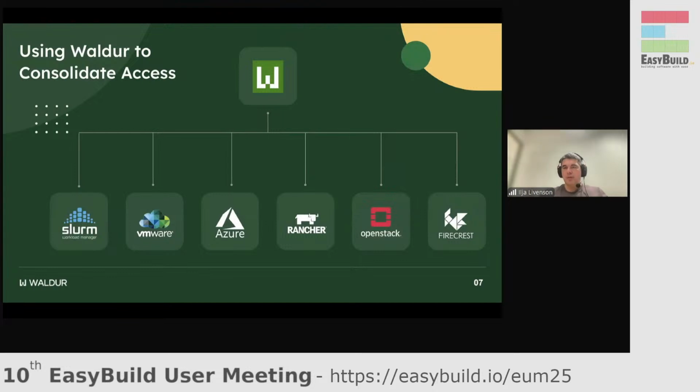Now about the use cases of Waldur. Essentially, there are two main approaches. In one case, Waldur is used for protecting the access or consolidating the access to different services that an organization has access to. So, for example, this is the case for essentially user portals at specific sites, where a site has a collection of different infrastructure service offerings. Let's say for HPC, typically it's like Slurm and maybe OpenStack. And then Waldur essentially is like a storefront for getting access to those resources.